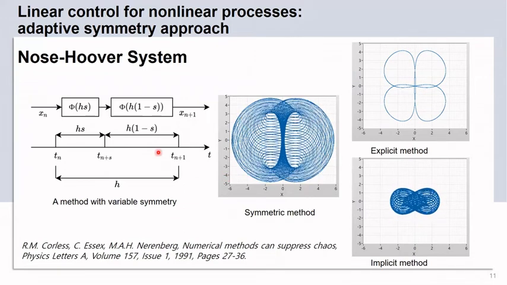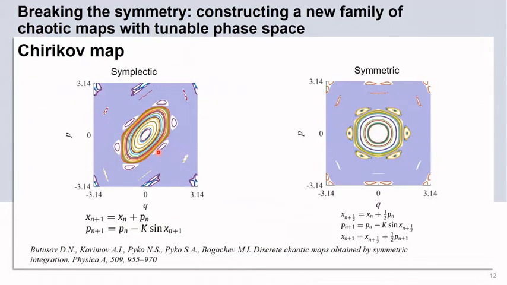So, speaking about maps, actually, when we implement a continuous chaotic system in a discrete computer, it's already a discrete map. But traditionally, in chaos theory and nonlinear dynamics, we speak of chaotic maps as simple mathematical finite difference models, which produce Hamiltonian chaos. Yes. So the well-known case is the Chirikov map, proposed by the Soviet scientist Chirikov as a model of a charged particle in a magnetic field. The classical map is here.